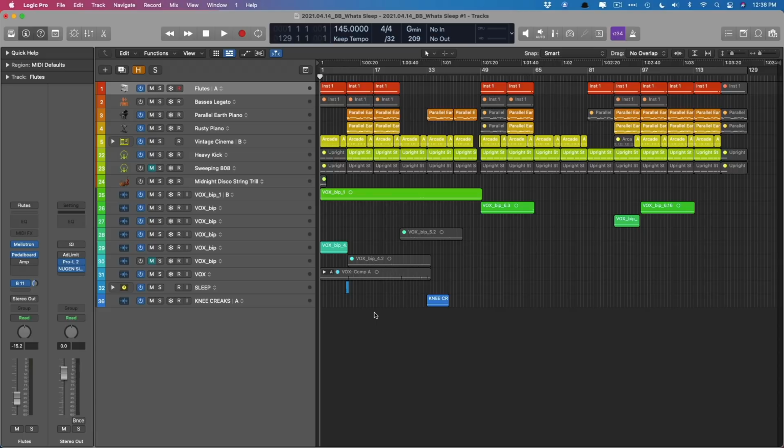Track alternatives were released back with the 10.3 update, so they've been around for a while. But when I first saw what track alternatives were, all I could think was playlists in Pro Tools and other DAWs. And because I'm such a Logic Pro loyalist, I'm a loyalist to the take folder system, quick swipe comping, that I just saw it and I immediately wrote it off.